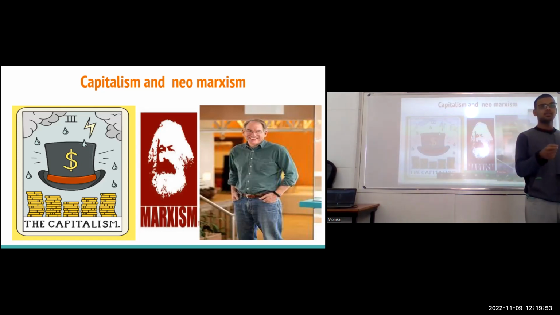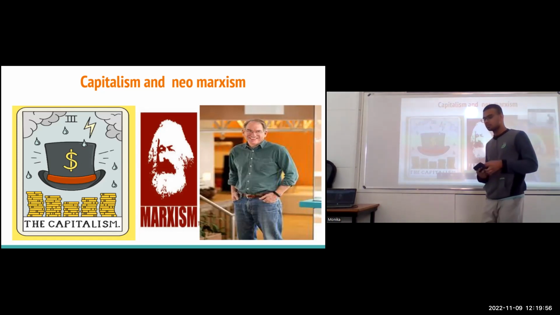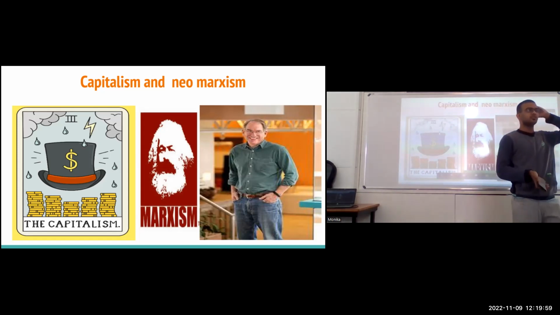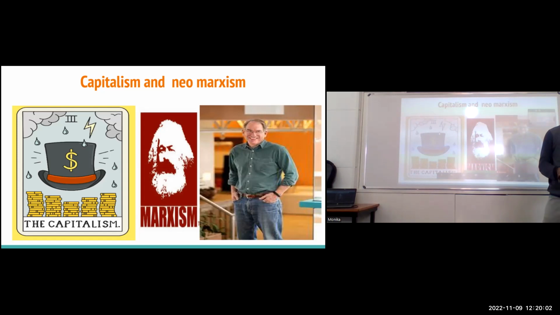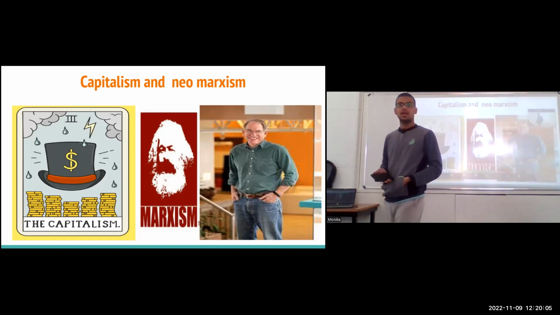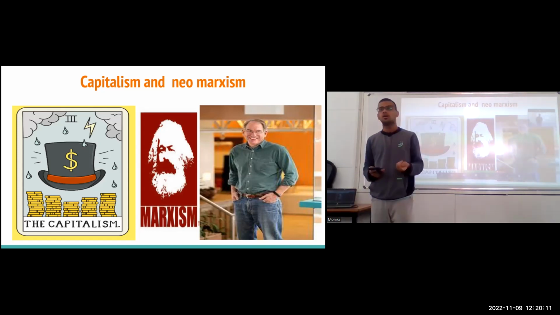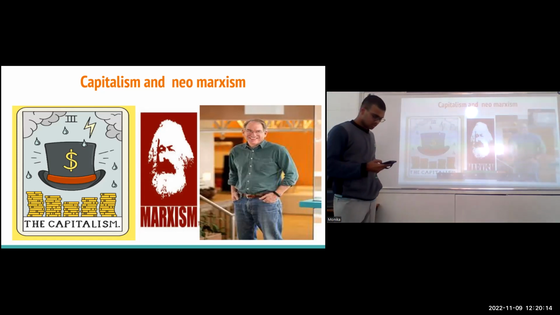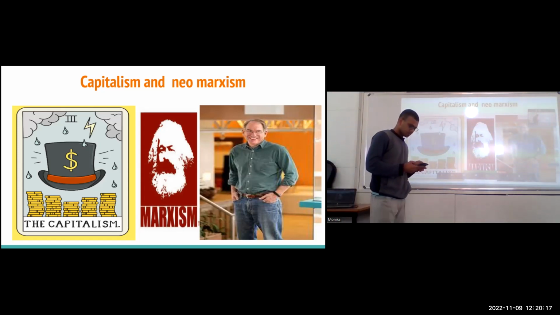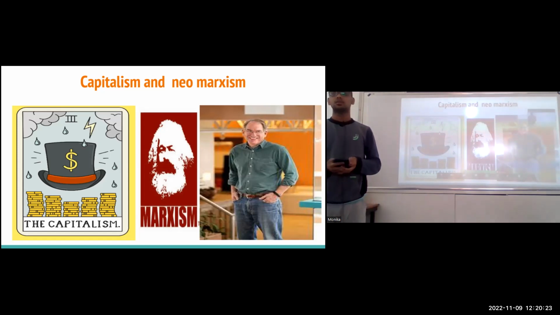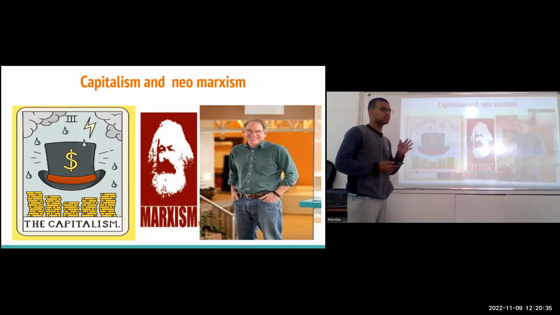They are targeting the monopolistic and oligopolistic firms. Monopolistic firms are firms which have no competition, or very little competition, and oligopolistic firms are firms that have very few competitors, like 2 or 3. So what do these neo-Marxist thinkers want? They want the government to intervene in the market and reduce the accumulation of wealth in the hands of monopolistic firms, the big firms.